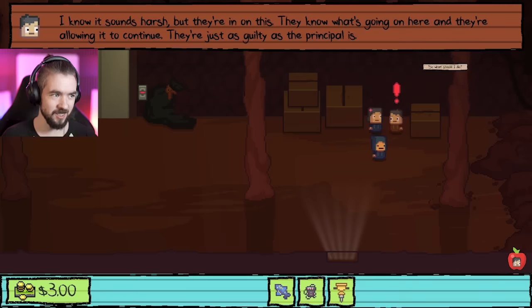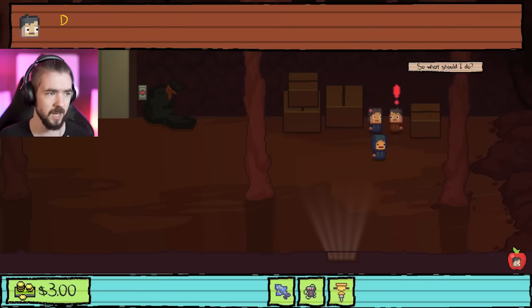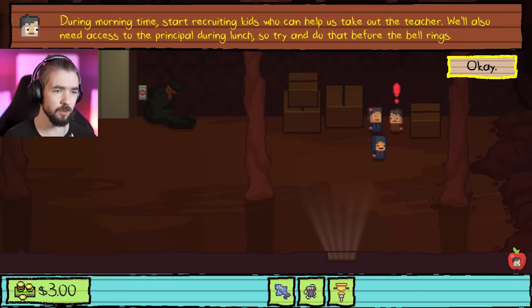We're gonna kill those teachers? I know it sounds harsh, but they're in on this. They know what's going on here, and they're allowing it to continue. They're just as guilty as the principal is. So what should I do? During morning time, start recruiting kids who can help us take out the teacher. We also need access to the principal during lunch, so try to do that before the bell rings.